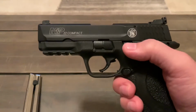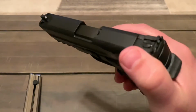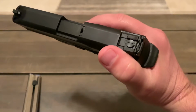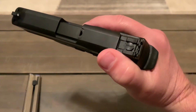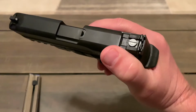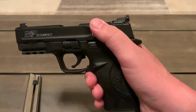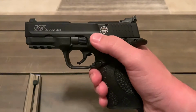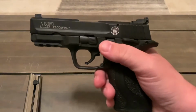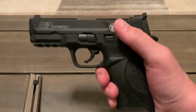So I would say this is an accurate pistol, especially considering this right here. You can see that these are adjustable sights, so you can take a screwdriver and move it left or right as necessary to adjust it, or up and down, I should say. You turn it left and right to move it up and down to adjust your point of aim. And I will say from the factory, I didn't need to adjust it. It's pretty much dead on.